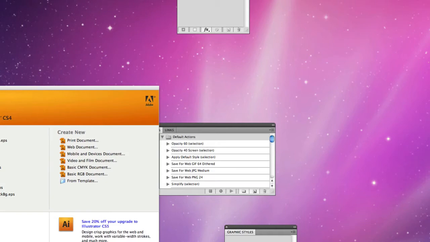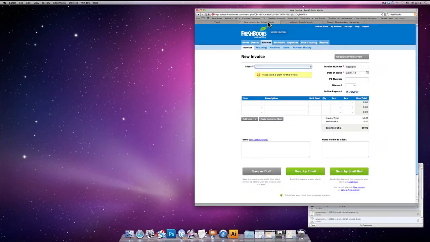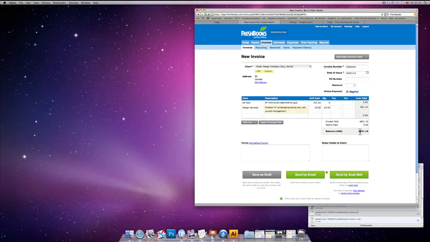But also you've got the option of using services such as FreshBooks. So if we go ahead and jump over to FreshBooks, FreshBooks is a great little app. It's free for 3 invoices every month that you can then use to invoice customers. So this does everything for you. It adds in the address, you can add clients, reuse them, you can copy invoices. Again, you add an itemized billing of things and add quantities, prices. It creates your balance. You can add some terms of payment, where the client needs to pay it to, notes that are visible to the client, and then you can actually send it by post or by email.